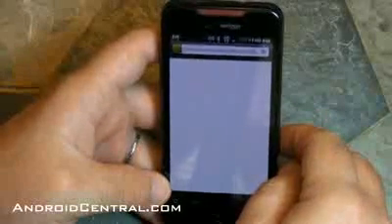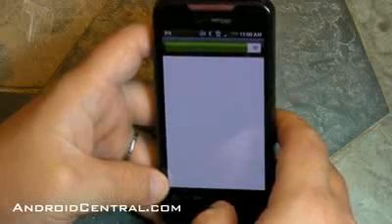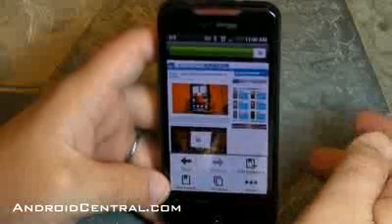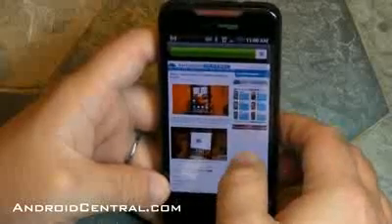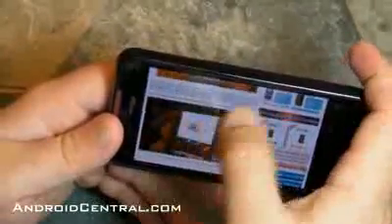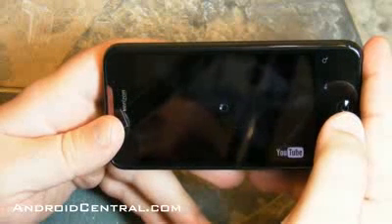Now let's take a look at the internet. Here's the browser. It's a WebKit 3 browser, and it has Flashlight. That's important. It's not full Flash 10.1 that we're still waiting on and that everybody gets all up in arms about. But it is Flashlight, and it lets you do things like watch YouTube in the browser, and that's kind of cool. Well, it's sort of in the browser. I take that back. You're not going to see the video just play on the screen like you normally would. So it opens up the HTC Flash player and then runs YouTube from there.